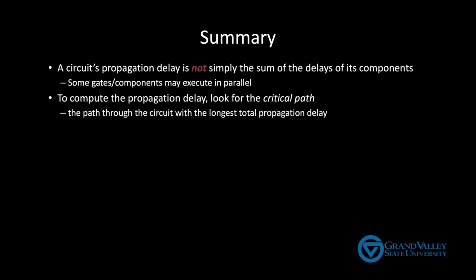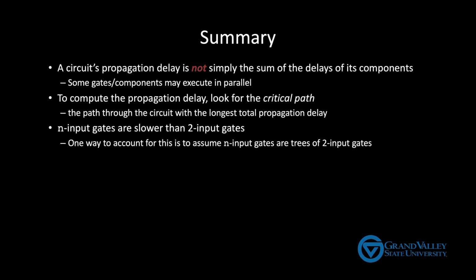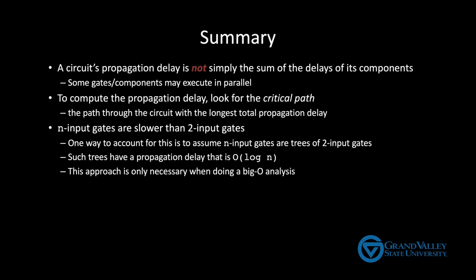When doing a rigorous big O analysis of a design pattern like a ripple carry adder, you have to remember that n input gates are slower than 2 input gates. And one way of accounting for this is to assume that any n input gate is a tree of 2 input gates. And any trees built in this manner have a propagation delay that's big O of log n. But remember, building gates out of trees and counting them that way is only necessary if you're doing a big O analysis on a design pattern.